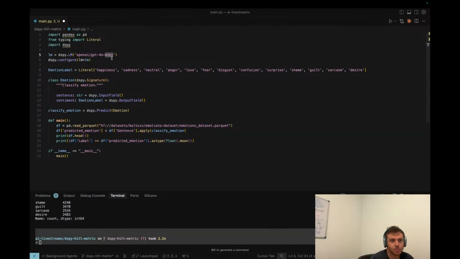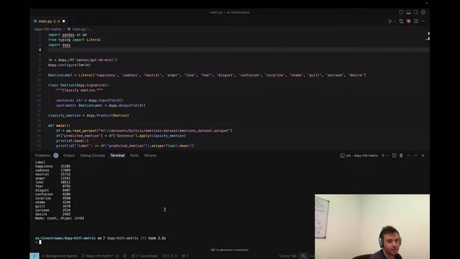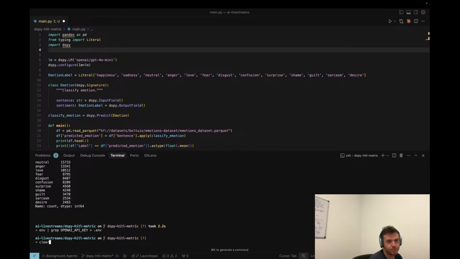So we're going to use GPT-4o mini, but that means we're going to need our key. And I don't have that there yet. So what I'm going to do first is take from my current environment, grep for the OpenAI key I have, and then write that out to a .env file.